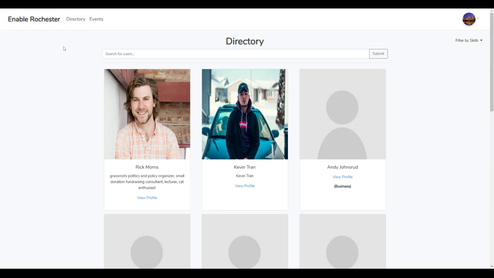The next thing, which we currently don't have yet, is going to be events. It's going to be local events in the Rochester, Minnesota area. If you're a business or an individual, you can submit an event, letting people in the Rochester area know that your event's going on. That's a synopsis of what that feature is going to be. It currently hasn't been developed yet, but it'll be developed in the near future.